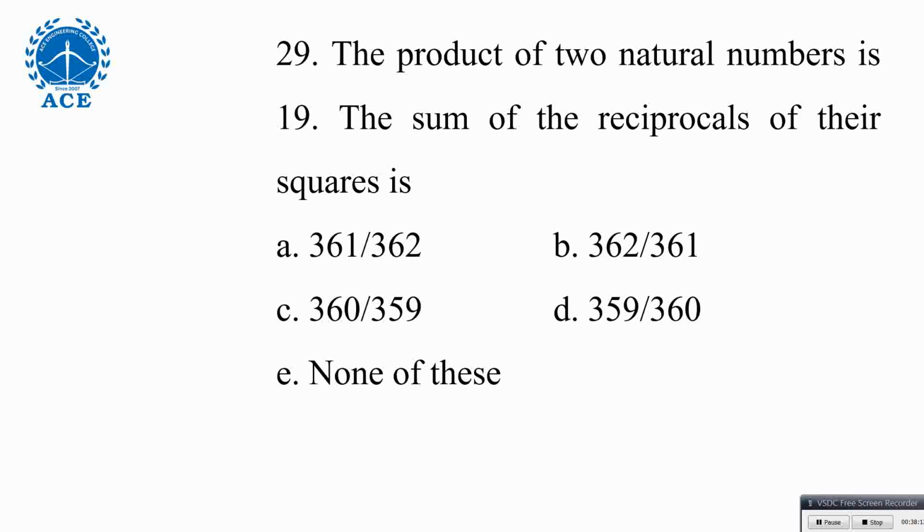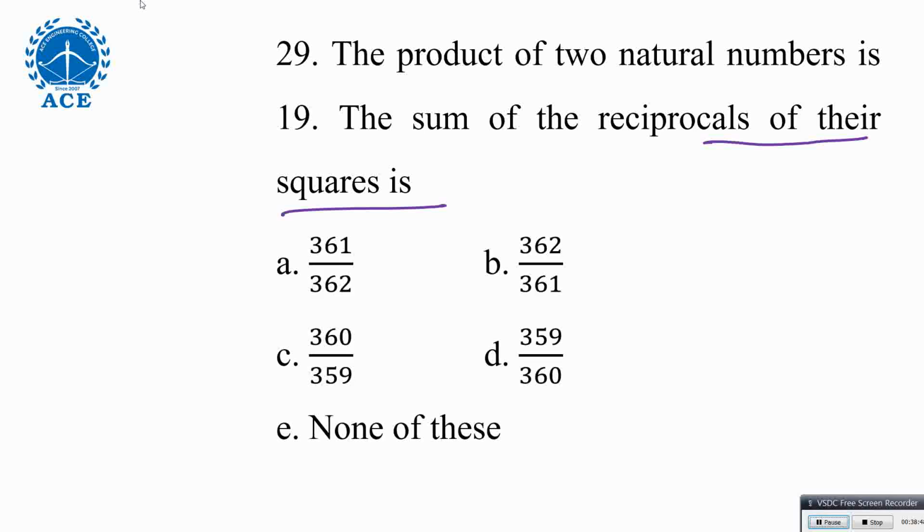Now, the product of two natural numbers is 19. Sum of the reciprocals of their squares. People don't read that sentence. They simply go for the sum of the reciprocals. The full question we need to see: sum of reciprocals of their squares. This is all quant only. From question number 17 so far, all are quant related topics. Quant will check all your calculations more. If you see, almost a lot of questions so far are all about calculations.